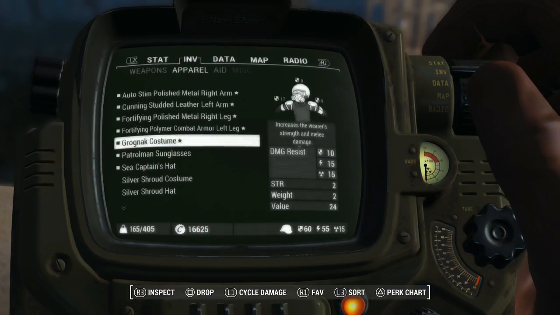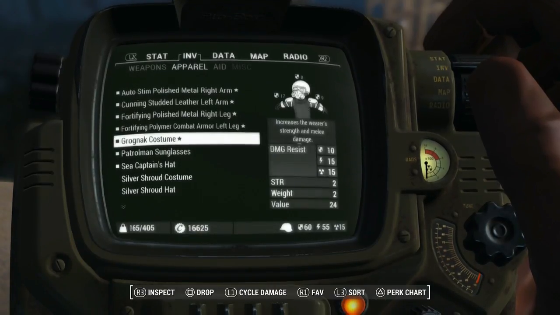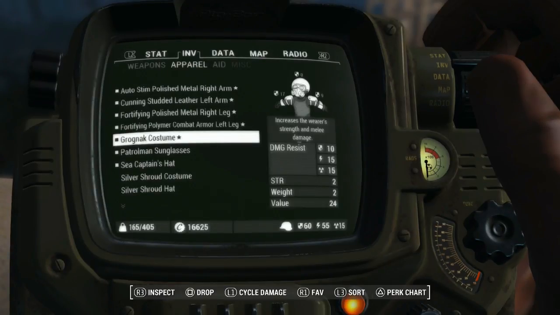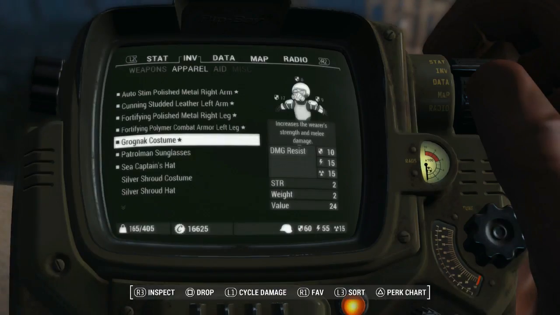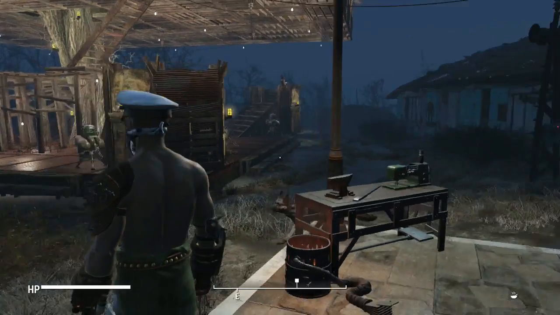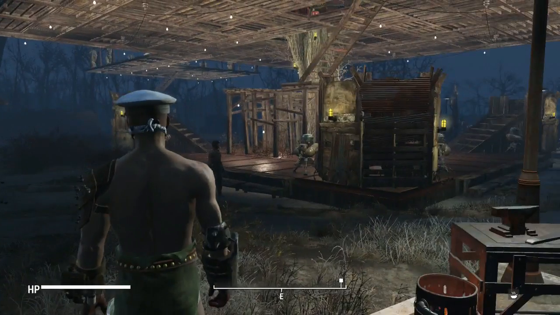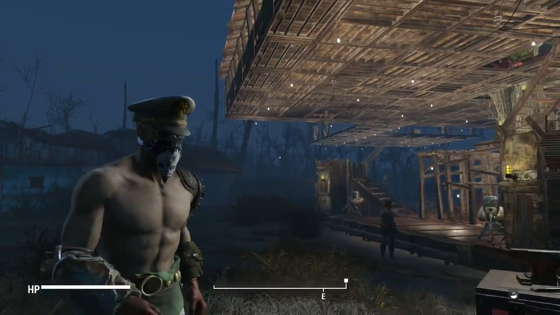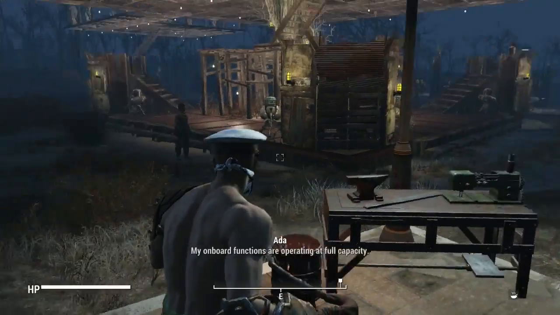So that's like having another perk point into Big Leagues, as well as two additional strength, which also increases your melee damage. Don't quote me on this, but I want to say each strength gives like an additional 5% to melee attacks. So not only is that increasing our carry weight, dramatically reducing our equipment load because it's a pretty light piece of armor, but it should be increasing our melee damage by about 30%. So I wanted to try that out, and I wanted to try it out for this particular episode.